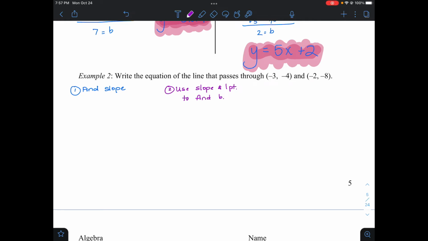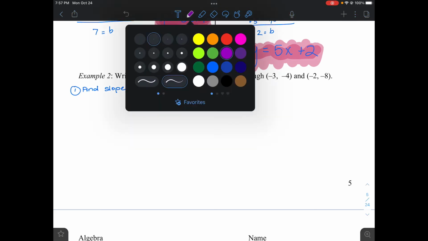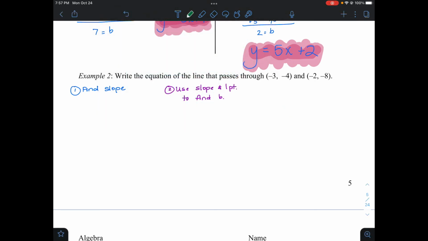Well, step 2 is just what we did in the last 4 problems, so that's not too bad. And the third step is by far the easiest. It's to write your equation. Okay, so it shouldn't be too bad, now that you guys see where we're going.